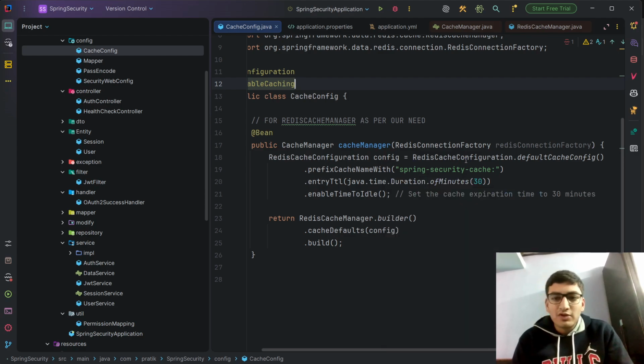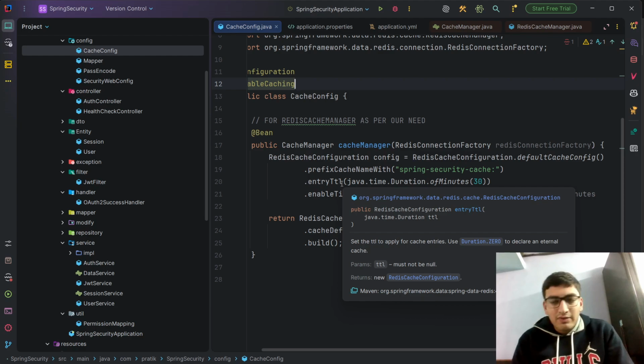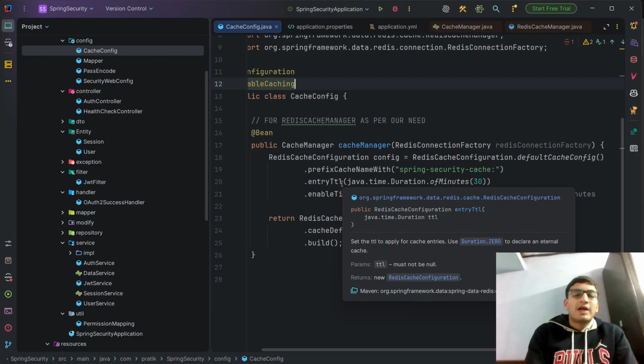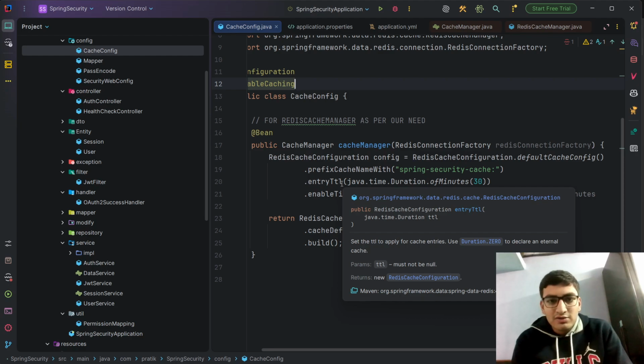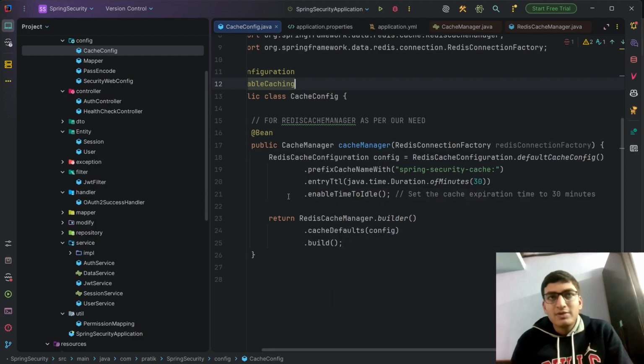For the configuration, I have added the cache name. So the prefix for the cache name should be this. You can add it as per your need. Then the entry TTL: when any cache is added to a system, how much time it should exist. So we have added the time to live for it.